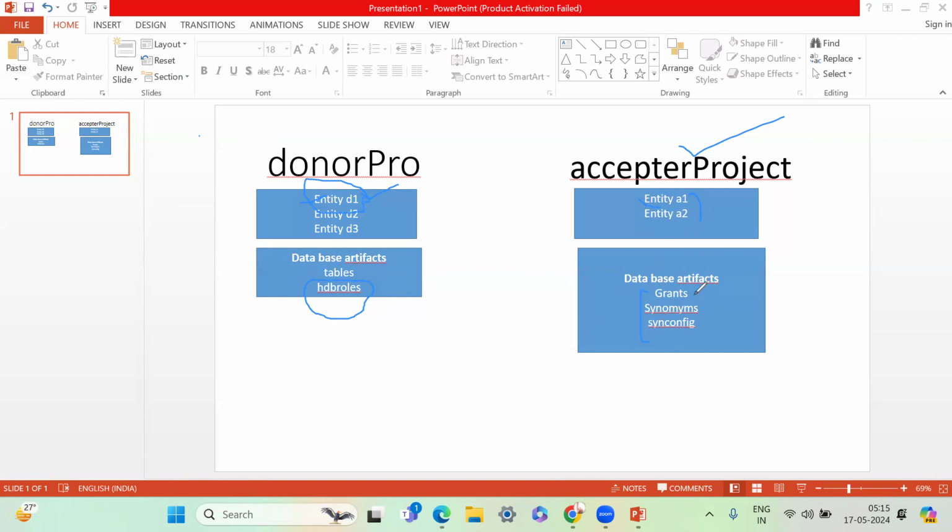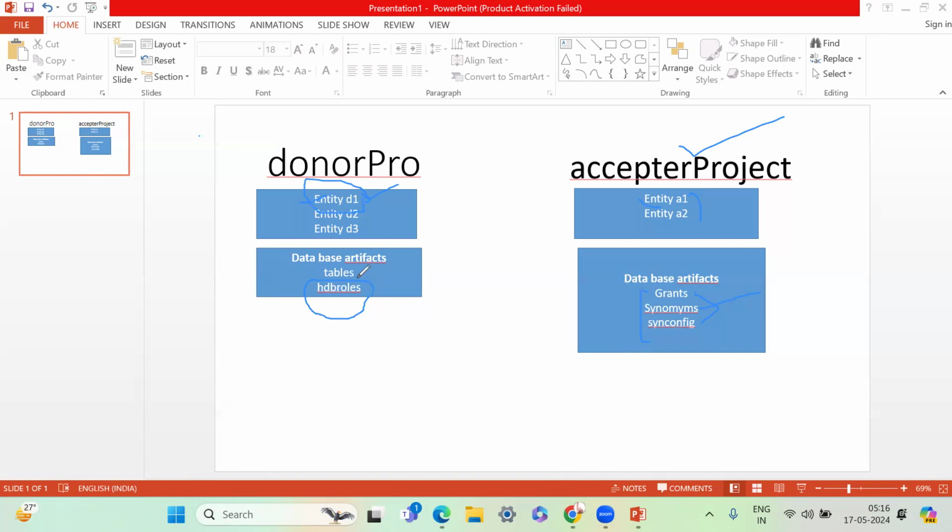That is grants, and then there is synonym configuration. You're going to make that in a different folder that we will call CFG, inside the DB folder, and then inside the SRC under the DB folder, what you're going to make is a synonym. So this synonym I'm talking about.